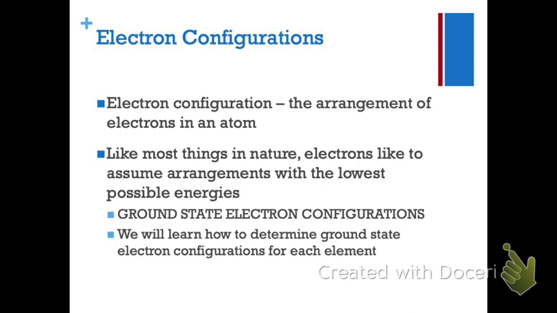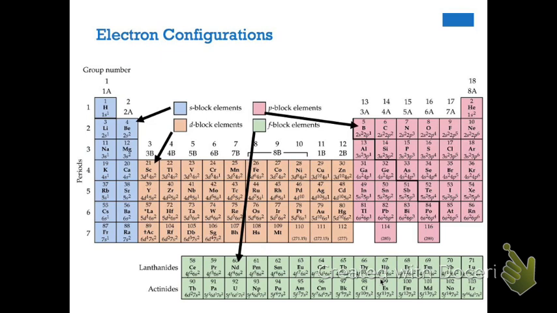So we'll be able to determine ground state electron configurations for both neutral elements and ions, because we're really talking about electron configuration. When an element has a charge, it's not a different number of protons, it's a different number of electrons. Because what would happen if I altered the number of protons? It would be a different element. Yep, good.